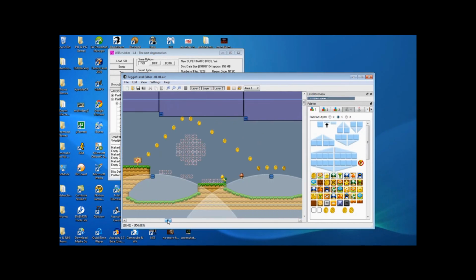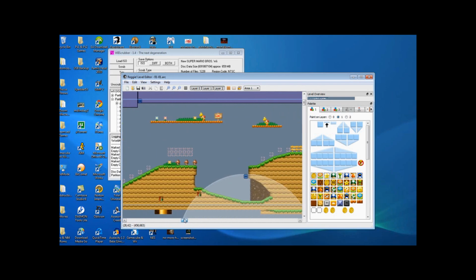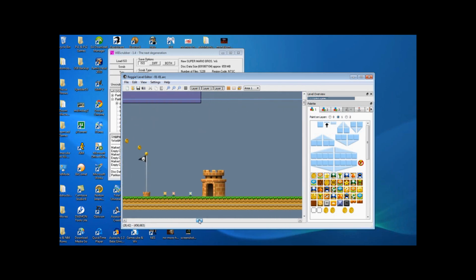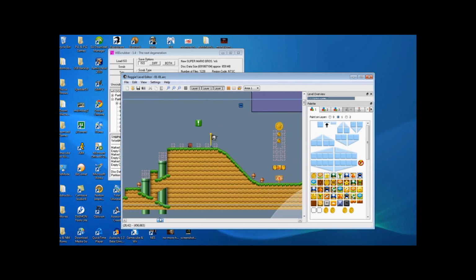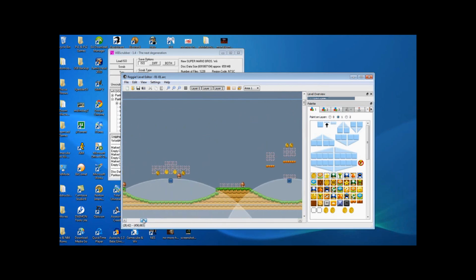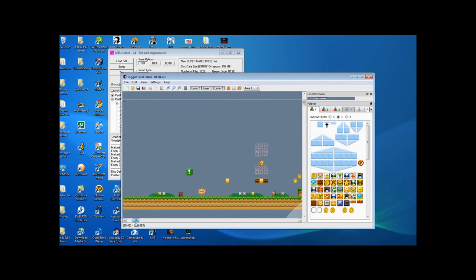And as you see, this is what Reggie's GUI looks like. This is pretty much Reggie. This is the very first release of Reggie, everything that you're going to basically need. Now, this is very simple. What you would do is you click what you want to put down, and then you're going to right-click to place the object. It's as easy as that. I really haven't seen anything quite as simple as that.